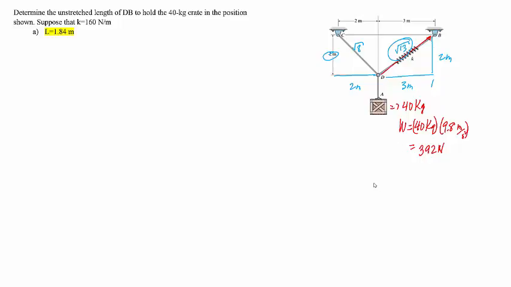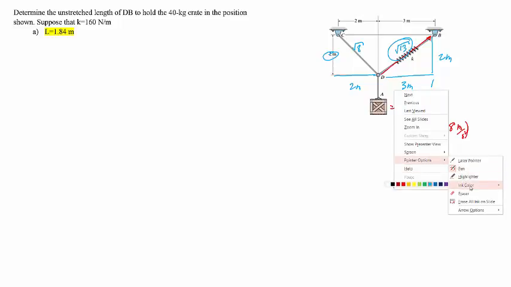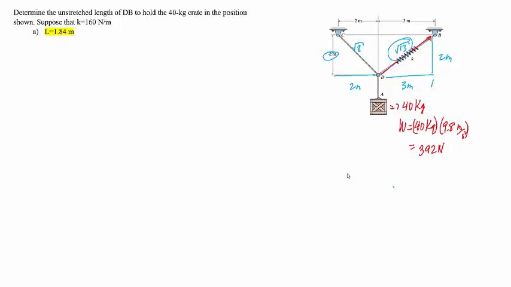But we know that regardless, this force, and let me change the color again, the force of the spring is what we're saying, that it's FB, and that equals K times S, okay? So we'll find S and then determine the unstretched length. But for that I have to do a system of equations in this case. So I'll look at the sum of the forces in X, and this is in equilibrium, equals 0, and this is my positive notation.